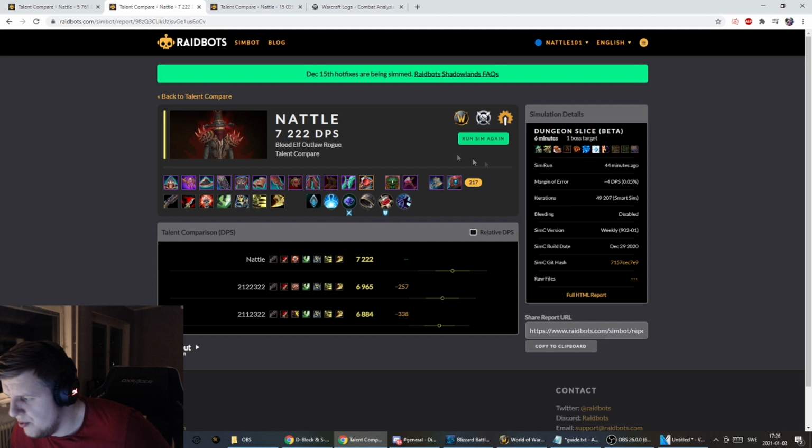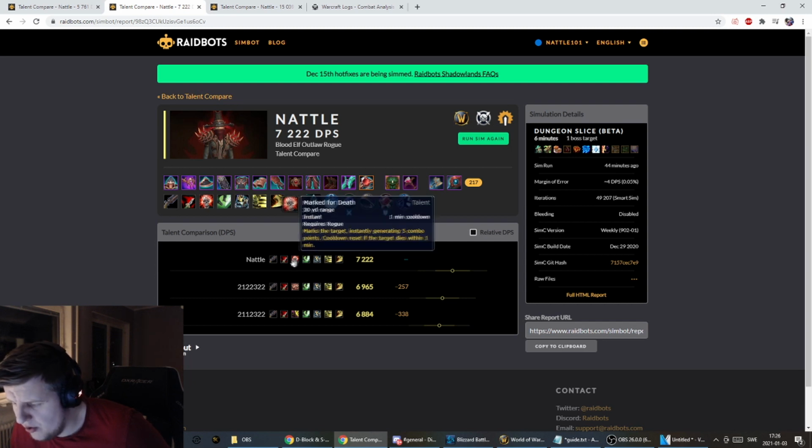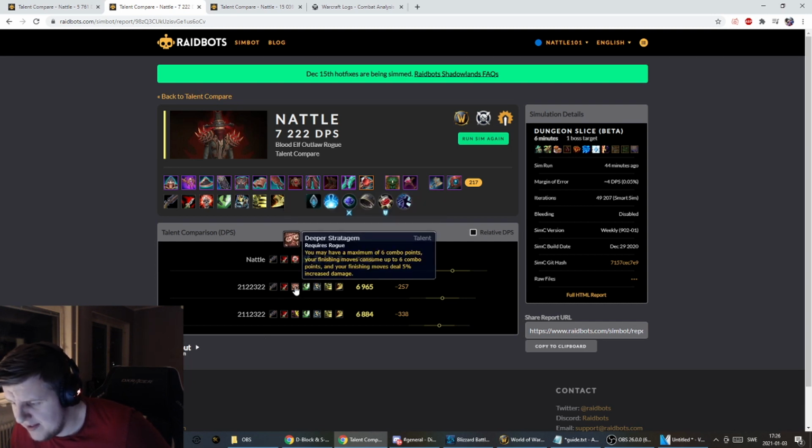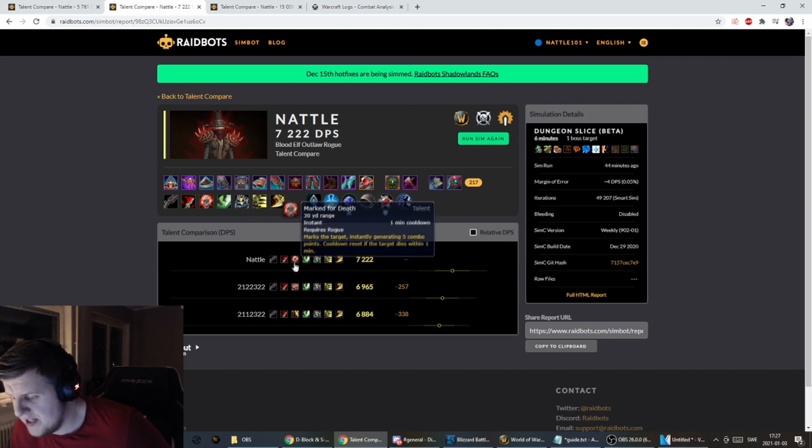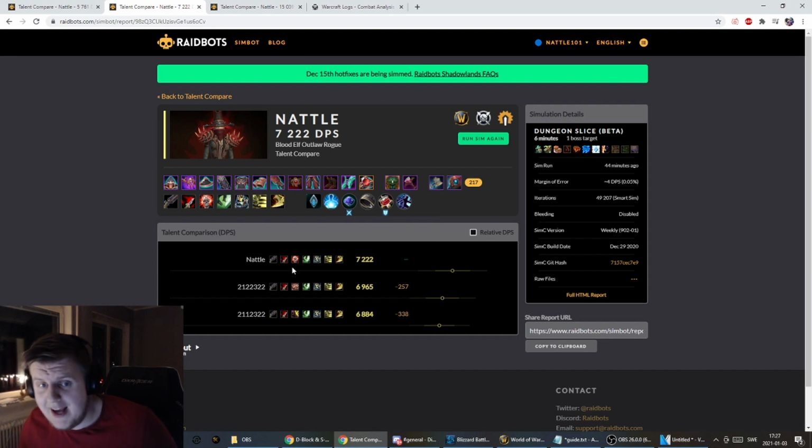Then we're moving on to the Dungeon Slice simulation. And for the Dungeon Slice, we have all the different combos here. Marked for Death, Deeper Stratagem, and Vigor. There are quite a lot of high-rated rogues on Raider.io that play Deeper Stratagem or Vigor, and I think that's wrong. You shouldn't do that just because they're doing it. The reason they're doing it is because they have trouble pressing Mark for Death, because a lot of people actually think you need to min-max Mark for Death for it to be worth it. You need to min-max, you need to use it on low HP targets and get resets all the time.